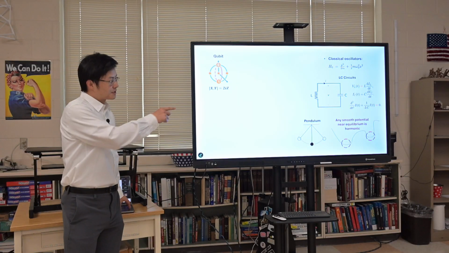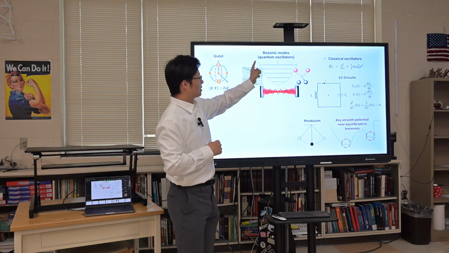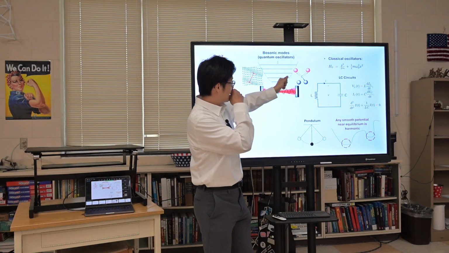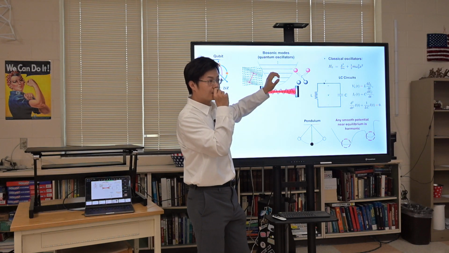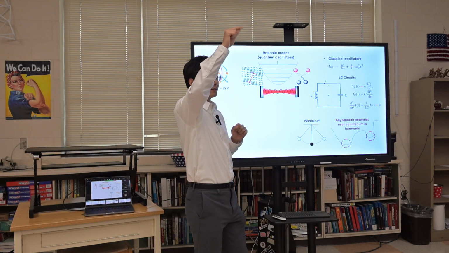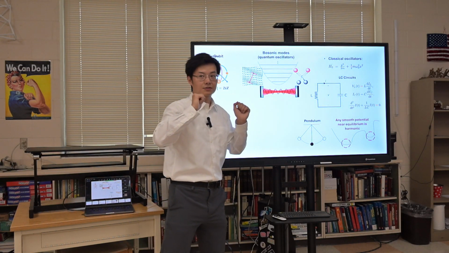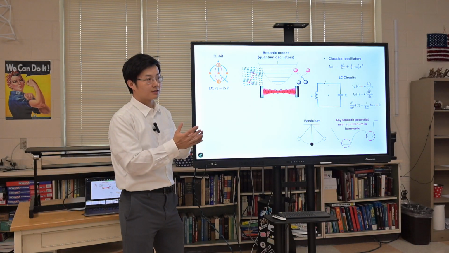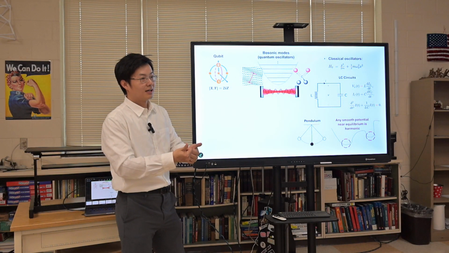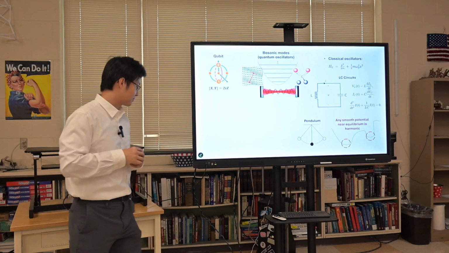quantized. So this is a pendulum, also classical, but when you cool it down to low temperature, you're going to see that this is the parabolic, harmonic potential, as you had in the classical x squared. But the energy levels will be discrete. It's not going to be continuous. As a result, one oscillator will have infinitely many or a lot of energy levels, which is different from qubits. One qubit only has 2 energy levels, 0 and 1. But one quantum oscillator will have many energy levels. And every level can now encode some information. And you can manipulate these quantum oscillators to do some interesting computations.